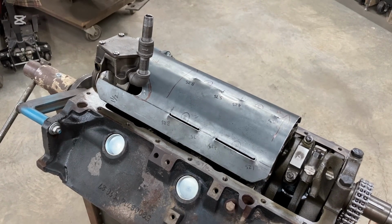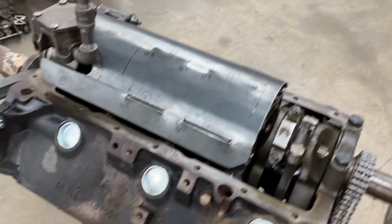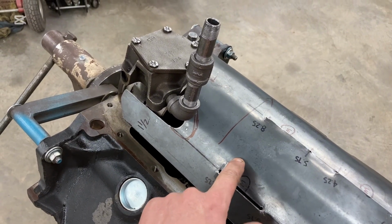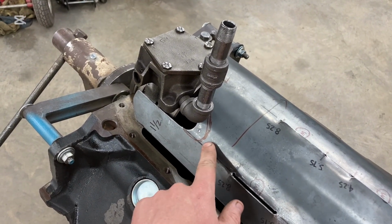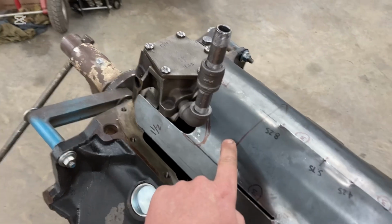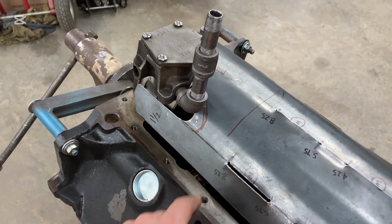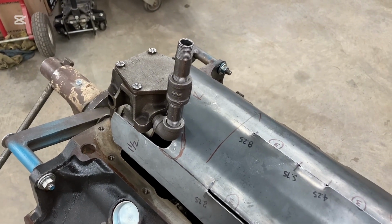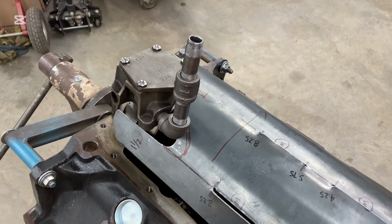We can start out with the measurements I provided for our initial tray here, but we might have to modify it. Just as a reminder, this is going to be attached to the oil pan, and it has to come over top of our pickup. So what I've got here is another line. I think I'm going to have to drill that hole, and then modify slightly, remove a little more material out of there. Maybe, maybe not, because if we put a 90 and a straight nipple on there, we might not have to, but until I get those pieces to fit, we'll find out. We'll leave it the way it is for now.